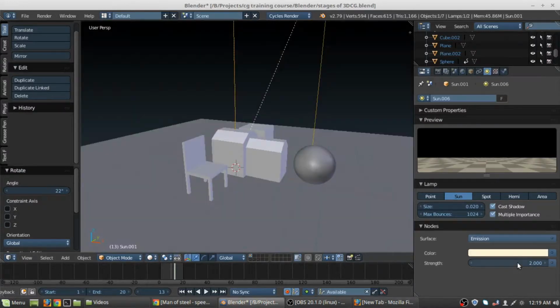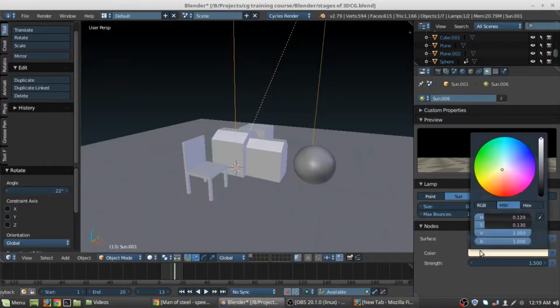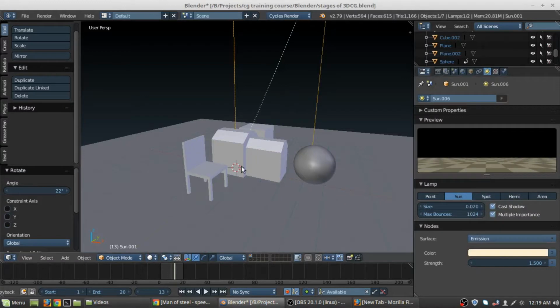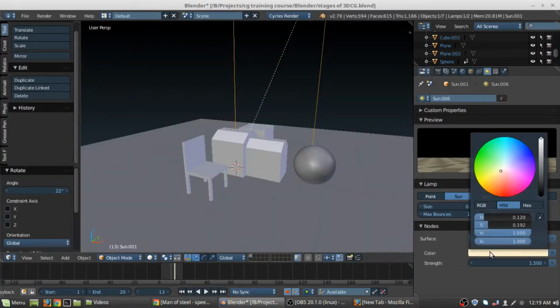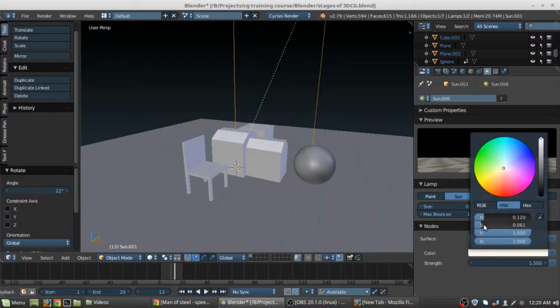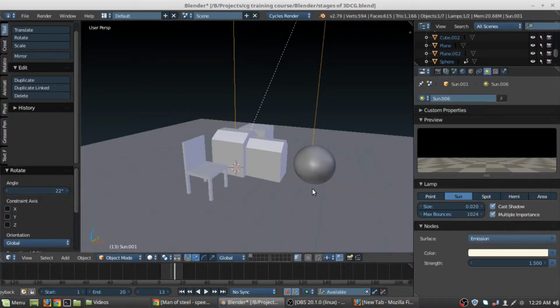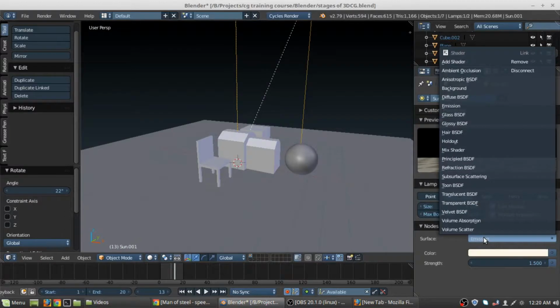I think it should be 1.5. And let's just make it a bit more saturated to see if things look great, or if they don't, make them less saturated. I think about 90 or 100 is perfect.